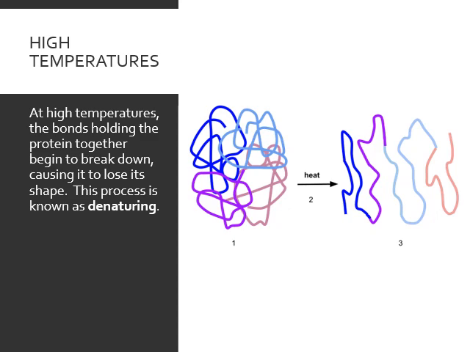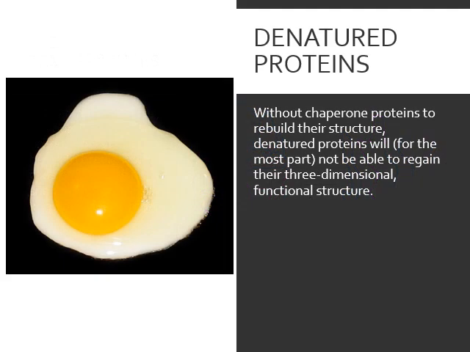At high temperatures, those bonds start to fall apart. So we go from having a 3-dimensionally folded up protein into what's called a denatured protein, a protein without those bonds. It lost the shape. That denaturation cannot be fixed without what are termed chaperone proteins, and that doesn't happen often. So you go from a protein that has this very specific active site, with a certain shape to it. As you increase temperature, the bonds break, and you lose the shape of the active site. So you don't have reactions occurring.